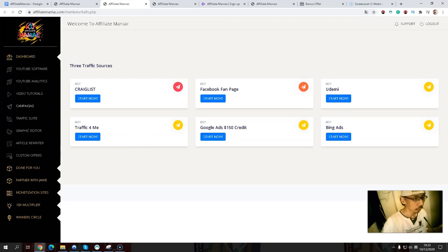And also they come with number 2 other software you can tap into, the graphic editor. This is also very similar to another platform. You can see this, the Canva. You can create images for different platforms like Facebook, Instagram, Pinterest, LinkedIn, and other posters. And also it comes with tons of templates you can tap into. But in my opinion, I prefer to use Canva than this graphic editor.